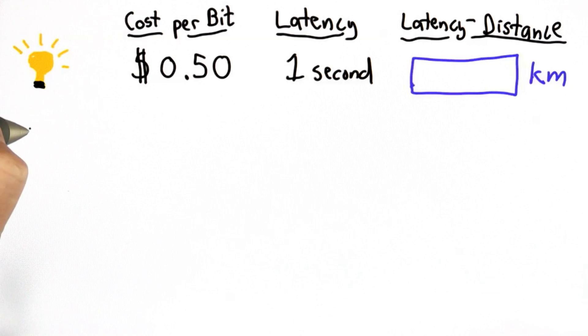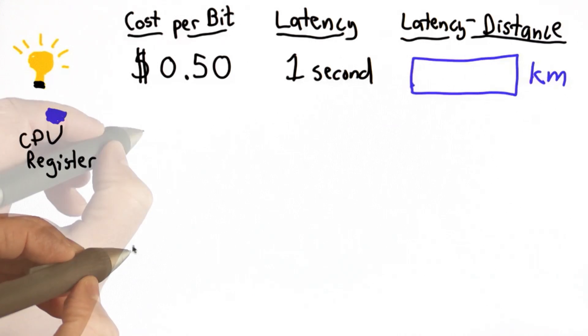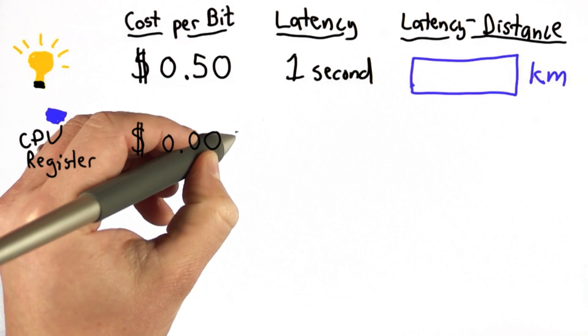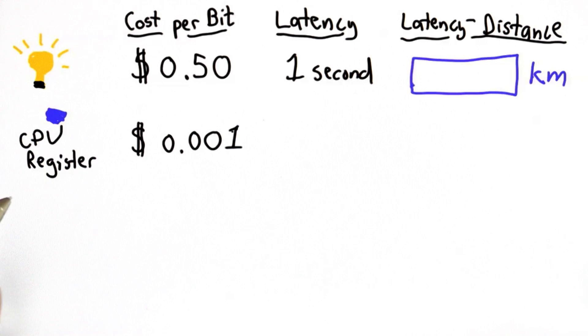The other type of memory I mentioned, and we didn't see this because it's sort of hard to extract from the computer, is the CPU register. And the registers are part of the processor, so it's hard to measure their actual cost. It's probably close to a tenth of a cent though, if we look at the total cost of the processor and how that depends on the number of registers you have. The amount of memory that you have in registers is close to a kilobyte or two in a typical processor, only a few thousand bytes in the registers.